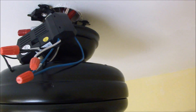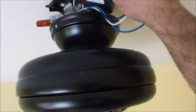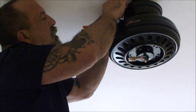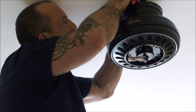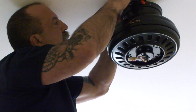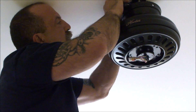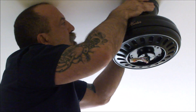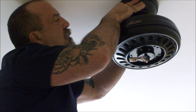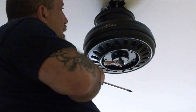Now the idea is to get everything tucked in. I'm going to tuck that remote up underneath the mount — this is going to be interesting because there's not a lot of wiggle room. It looks like it went in cleanly. I'm going to tuck the wiring in within the bolt area, getting it on top of the receiver. Then I'll put the cover up here to seal everything up, and get this collar hooked up so it's snug to the ceiling and covers up all the wiring.